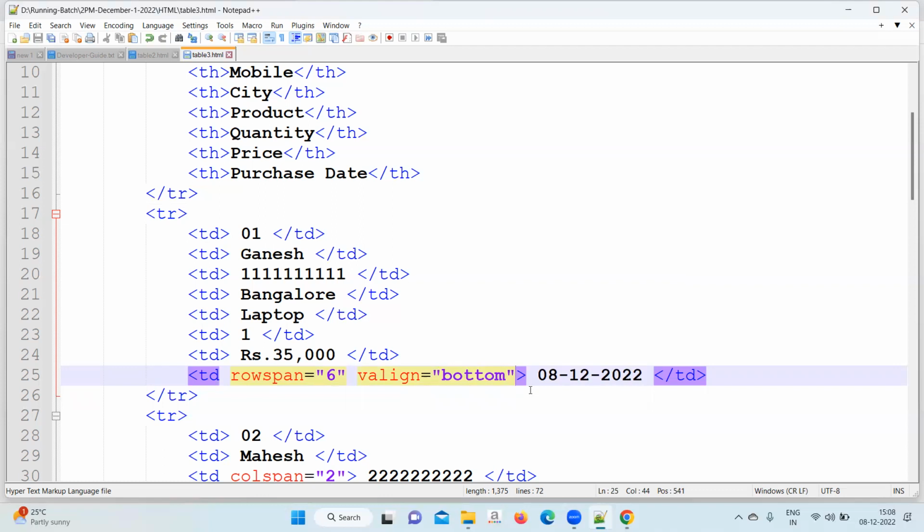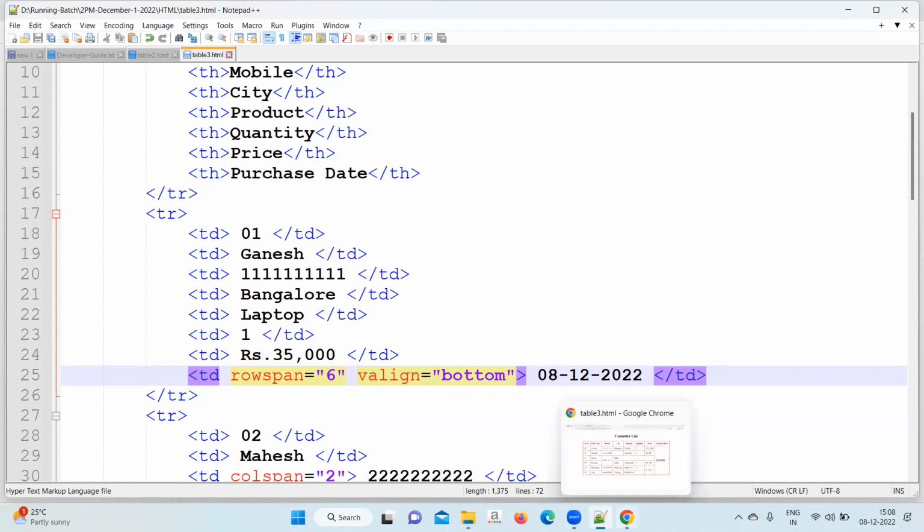If you want all the TD to start from the beginning, to print from the beginning, then at TR level you can write valign top. So inside the TR, all the TD will print from the beginning. If you want a specific TD to print in the beginning or middle or last, then you can use this property called valign. Okay, and for valign, how many values? 3. Top, middle, and bottom.